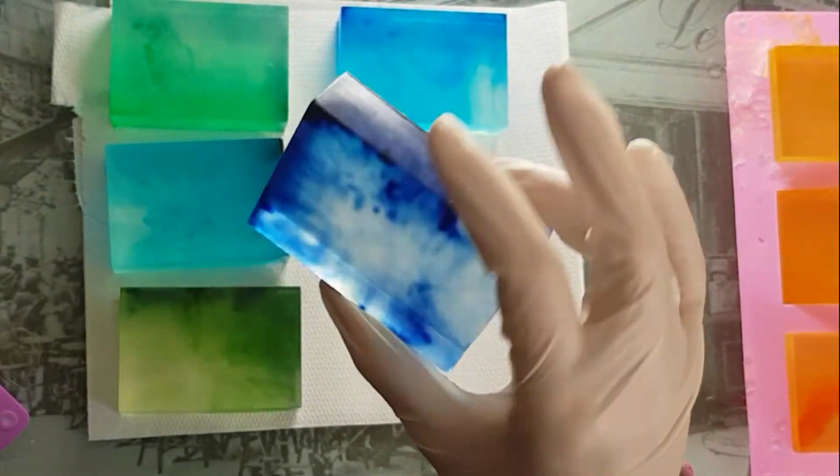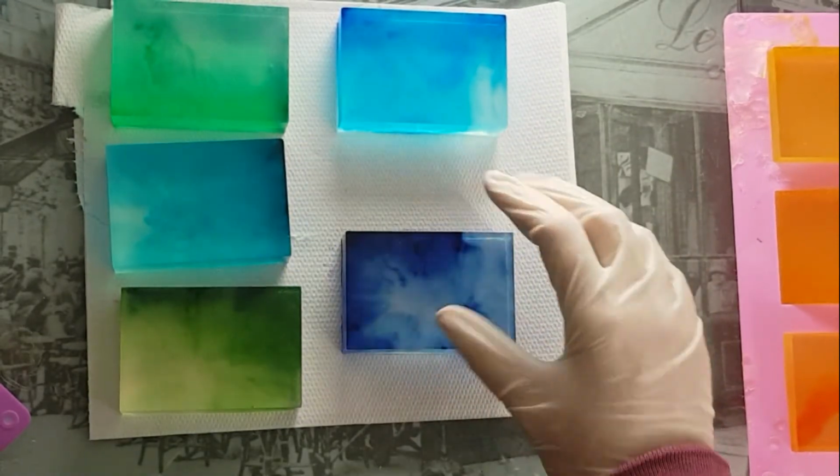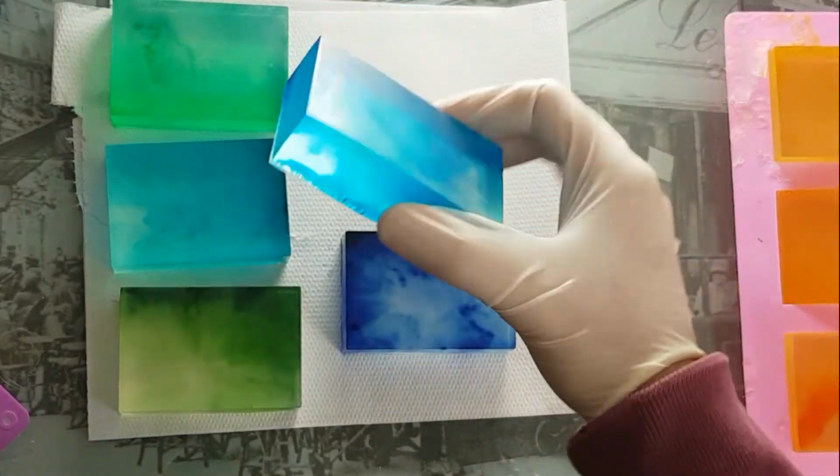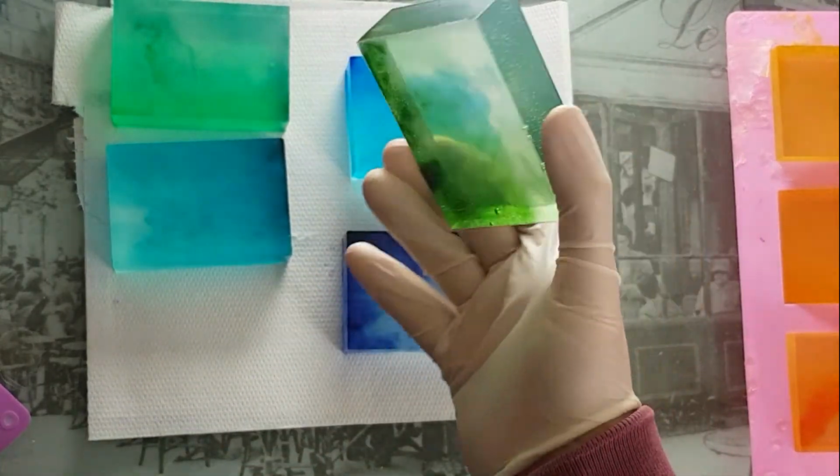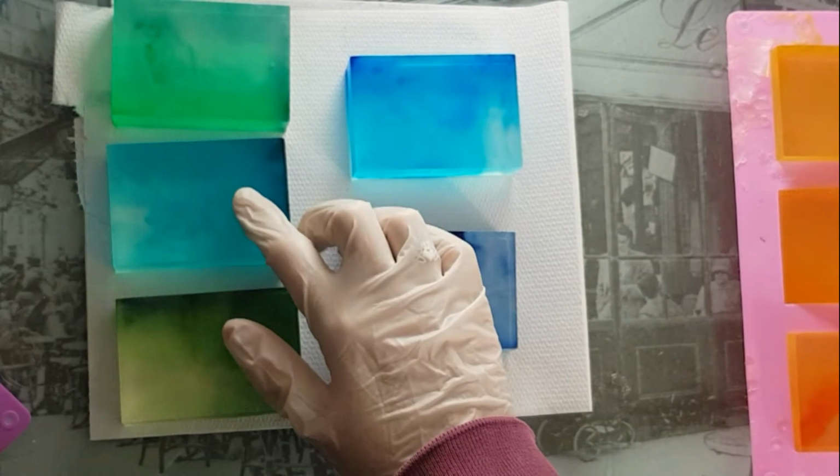I like the design when it's not completely mixed in. It makes some kind of cool effect. This here I like especially. This here is very good. This here is good too. All of these are good.